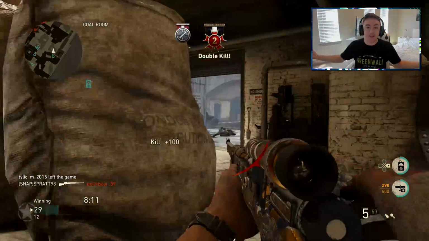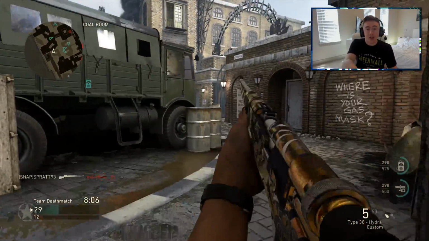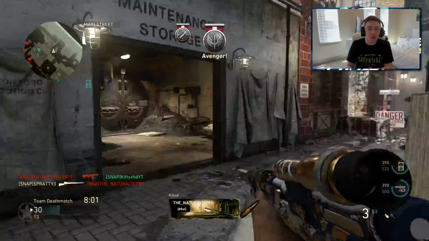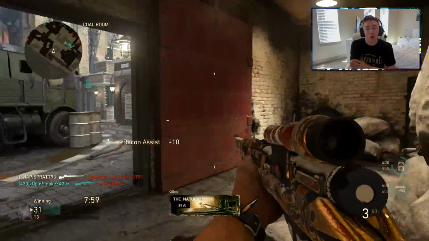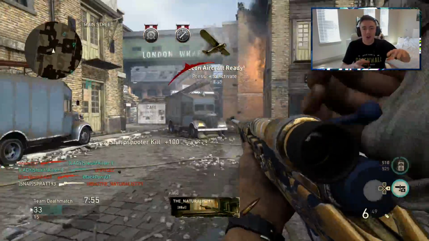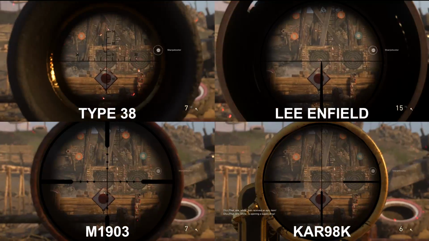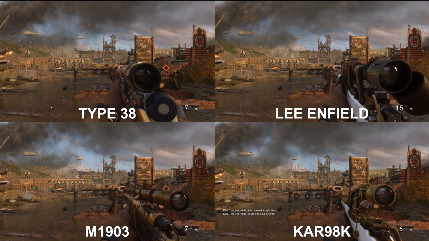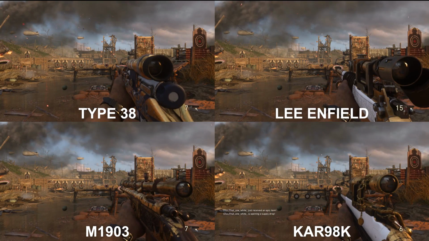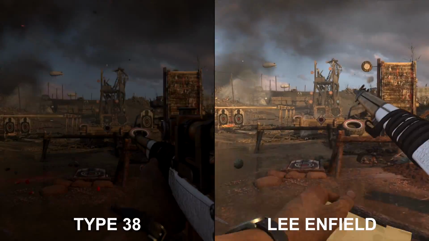Let's talk about the Type 38. So yesterday, after using the Type 38 a lot, I felt like the scoping speed, the ADS time, was a little bit quicker than the others. It just felt that way. Maybe the animation was playing tricks on me, because it does look like it scopes in and scopes out quicker. It needed to beat the Lee Enfield, obviously, because of all the nerfs to the Kar and the Springfield. Those scoping times are the slow ones now, and the Lee Enfield had the quickest. As you can tell on the screen right now, though, by a sliver, a tiny frame, a millisecond, whatever you want to call it, the Type 38 has a faster ADS time than the Lee Enfield. It's basically the same, honestly.